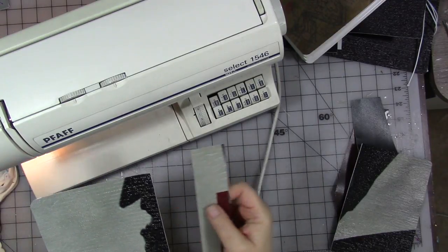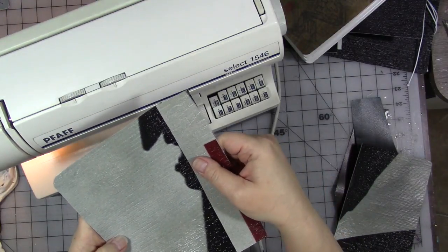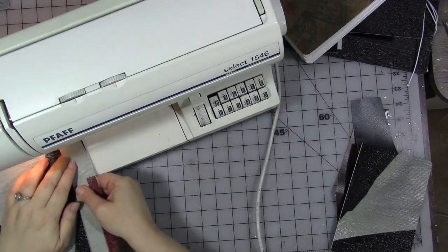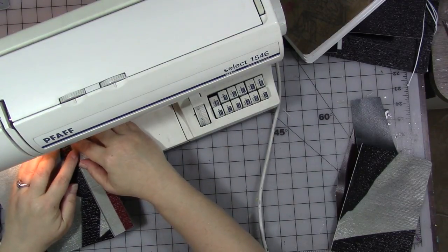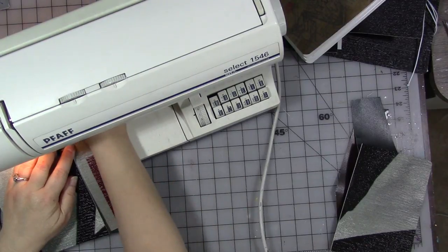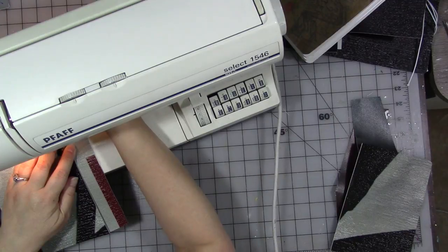So the first thing I'm going to do is I'm going to take this piece here and this piece here, and I'm going to sew them together with a straight stitch all the way down right here. I'm going to go backwards and forwards at the beginning and the end to lock the stitches in.